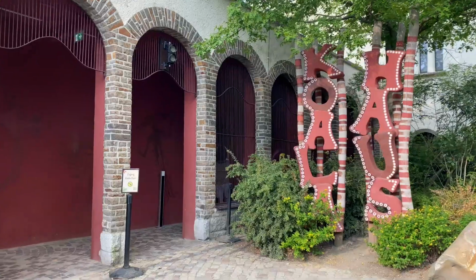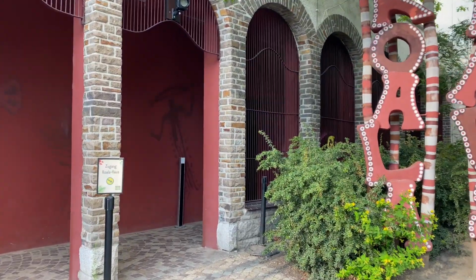All right, so the zoo closes in about 30 minutes and we still haven't seen the koala that was Griffin's favorite animal of the day. So we are booking it over there and we are gonna try and see this koala. We made it to the koala house. Of course, this little koala is turning away from us. He's probably had enough of today, but we made it and Griffin got to see his favorite animal.